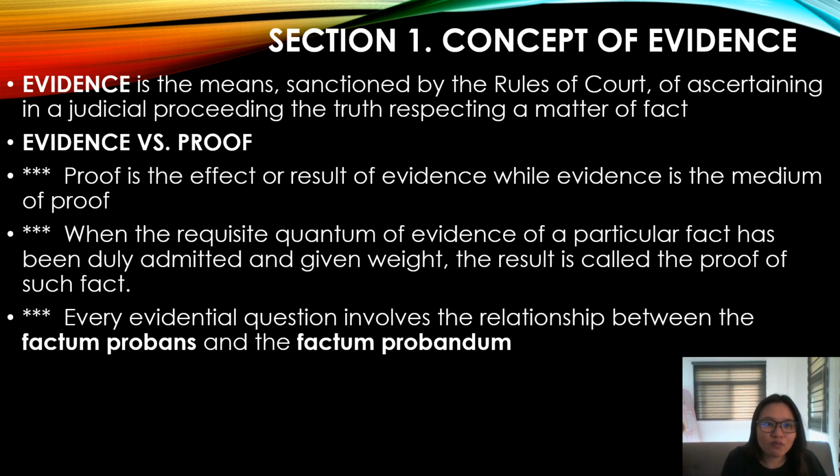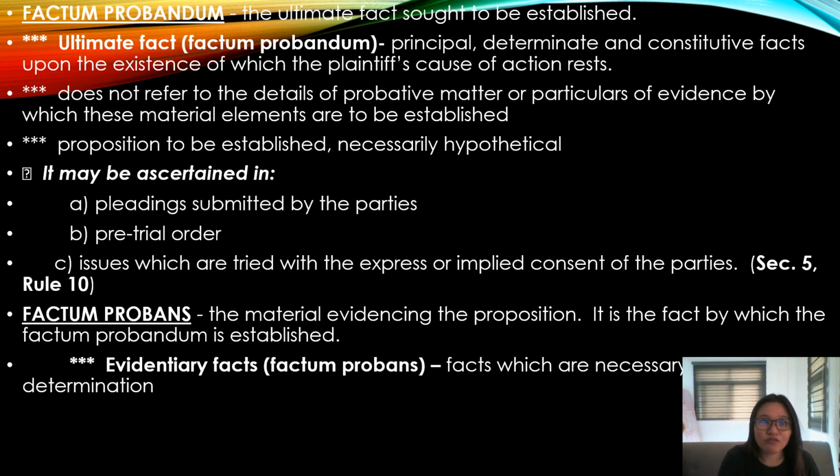When the requisite quantum of evidence of a particular fact has been duly admitted and given weight, the result is called the proof of such fact. Every evidential question involves the relationship between the factum probans and the factum probandum. Okay? Parang cause and effect lang yan. The evidence and proof. Next, factum probandum. The ultimate facts or truth to be established.